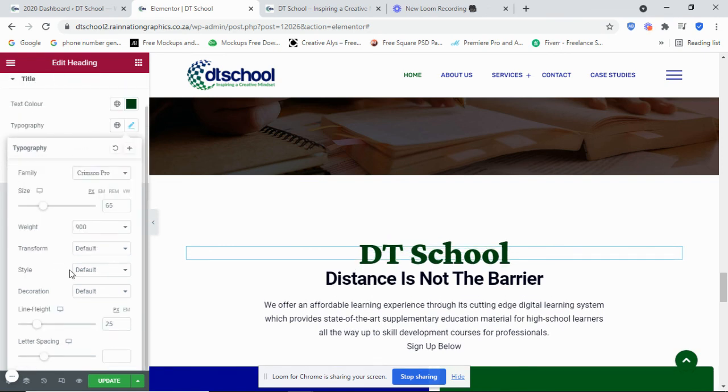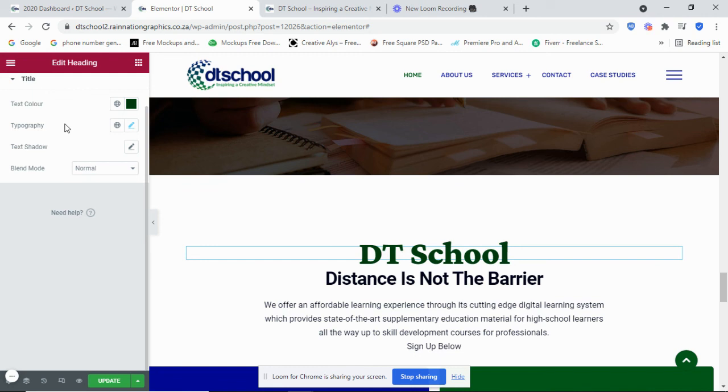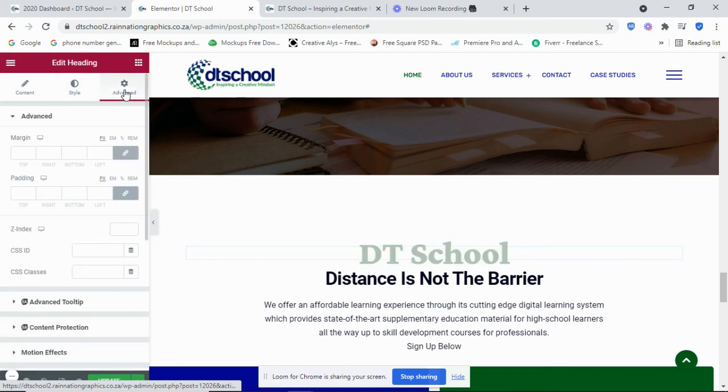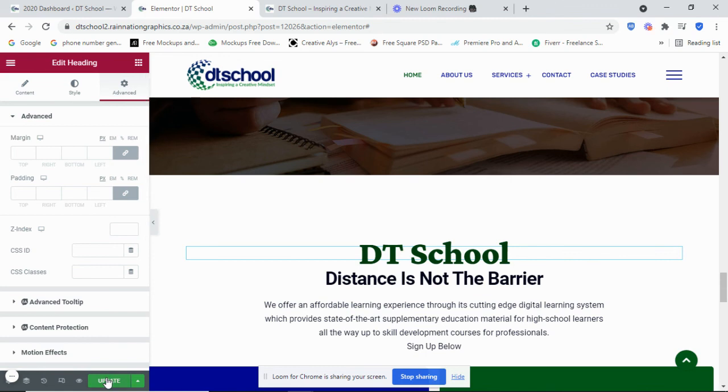Whenever you're done making the changes that you want, just click anywhere on the screen. And then if you want to animate the text, you just go to Advanced. Under Advanced, this is where you're able to tell the text what to do. If you wanted to animate from left to right, or to come from the top, or from below, you use this Advanced section. But in this case, you will not be using it as it's unnecessary. And when you're done, you just click Update.